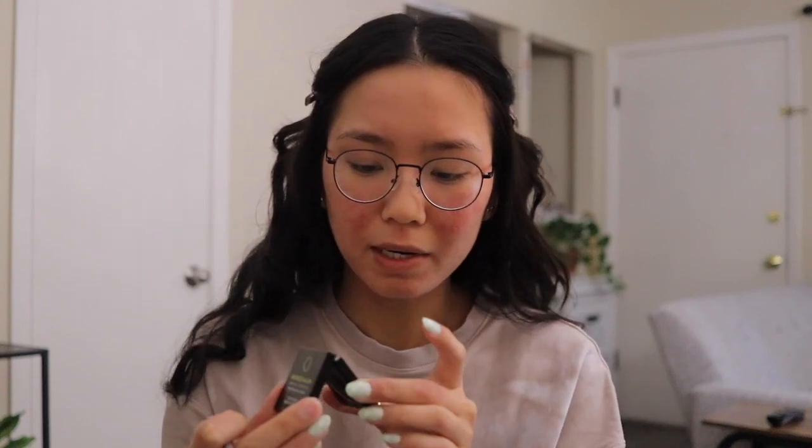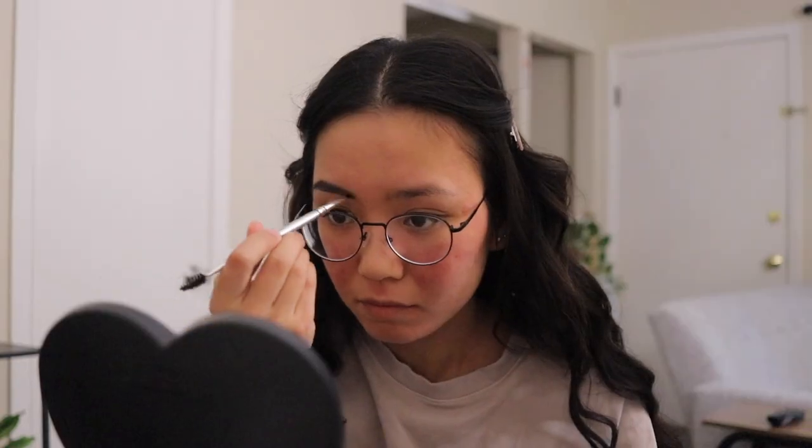Now we're gonna do my face. I'm gonna do my makeup really quickly, but I'm really just gonna do brows and curl my eyelashes — I'm not even gonna put on mascara. This is one of those lazy mornings. So I'm taking this Arches and Halos Duo Luxury Brow Powder in the color Charcoal — I got this at Target — and I'm using an e.l.f. brush with a spoolie on one end and a brush on the other. Whoa, my face looks really bad. I'm having a pretty bad skin day because I used an exfoliating toner last night even though my skin was already feeling sensitive. I'm not gonna put any concealer on because I don't want to irritate it even more, so I'm just gonna let my skin breathe today.